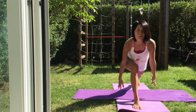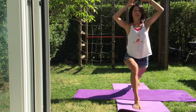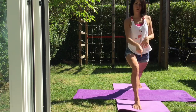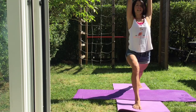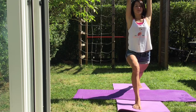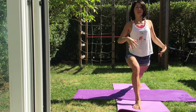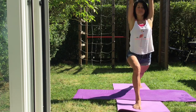Okay, we will go all the way up. Arms up in the high lunge. Right knee is bent. It's above your right heel. Left leg is engaged. Breathe in here. Breathe out. Feel the strength in both your legs.